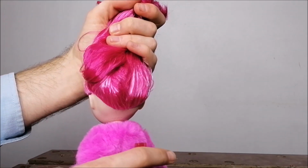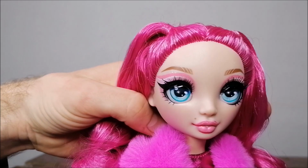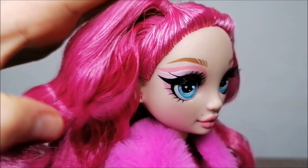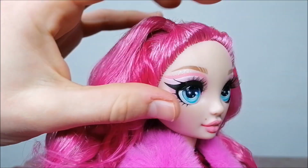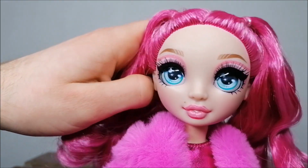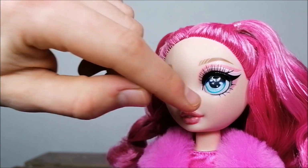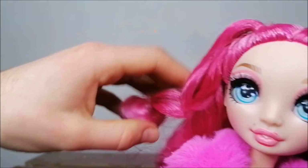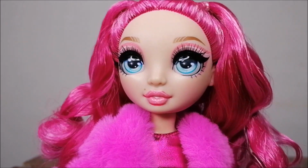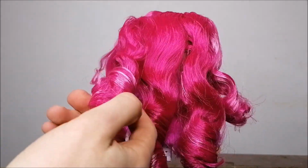Moving to her face, Stella's got these gorgeous bright blue eyes, light brown eyebrows, and a really cool makeup look, with this stunning shimmer under her eyebrows, then a darker pink, a white line, and a lighter pink color. What I did notice for this doll is that the eyeliner goes in more on her left eye than on the right eye, but I don't mind this too much. Then she's got pink lips and a beauty mark right above that lip. The hair is pretty gelled in these curls, so as always, I will be washing and restyling it.